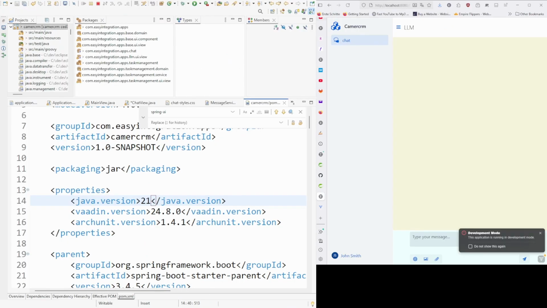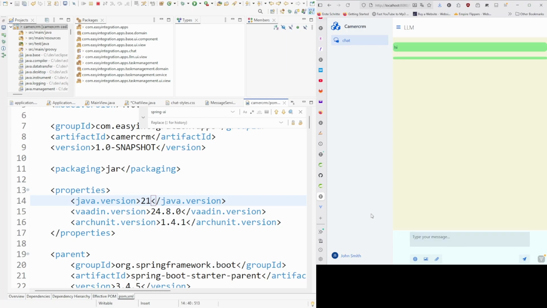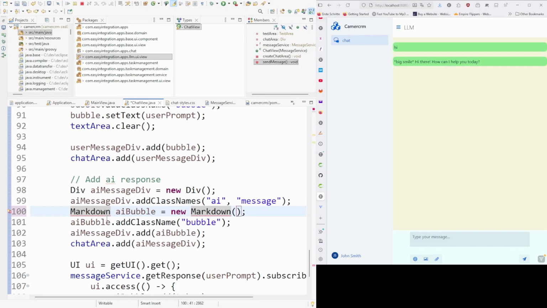And let's see whether the markdown library is in there, or the component is in there. Now let's try again. So now it should have the markdown being correctly rendered.